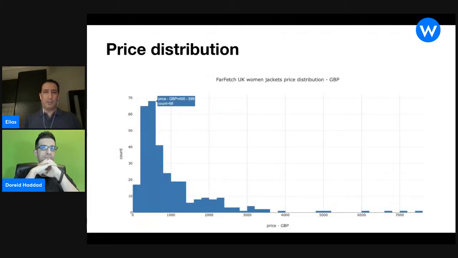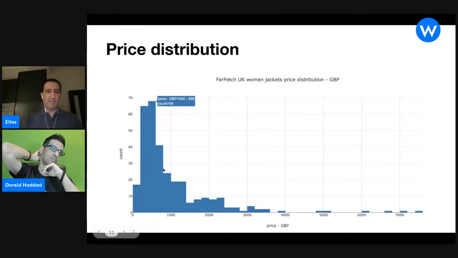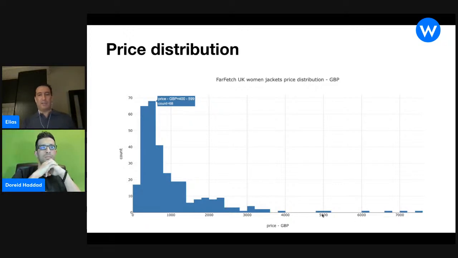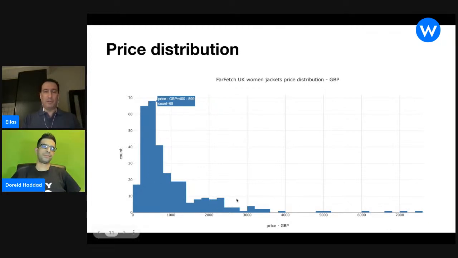We can plot them here in this simple histogram and see that the typical jacket is in this range between 200 and 600 pounds. And then we have a bit more, and beyond 4,000, it becomes an exceptional case. We have a few exceptional cases here, but you can see this. So if there was a competitor where the prices of jacket is like 20 and 30, that's much below our audience. If there's another competitor with jackets of 4,000 and above, we have these, but that's the exceptional case, but the majority are here.